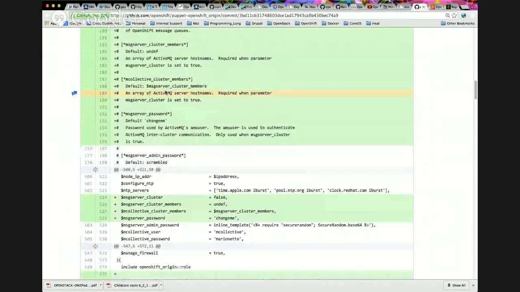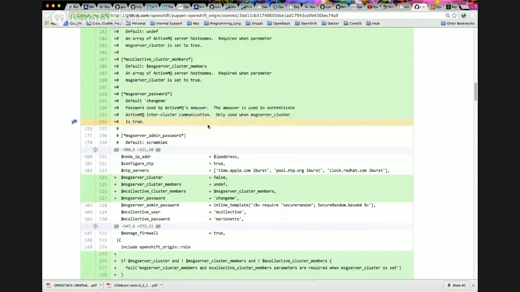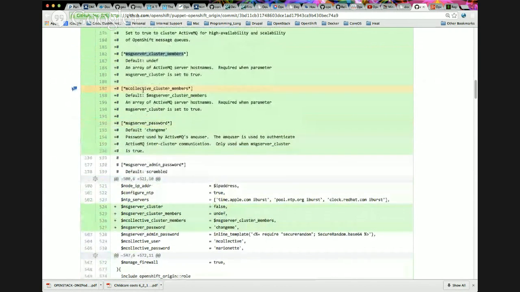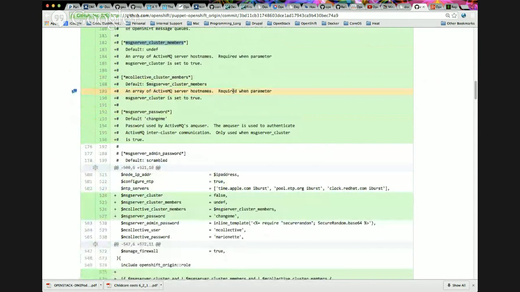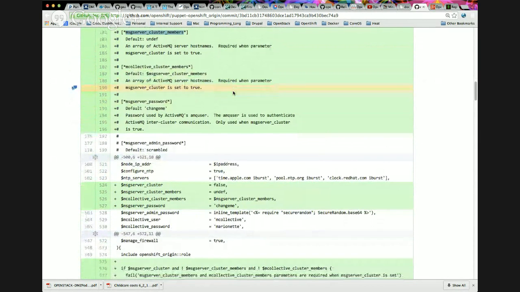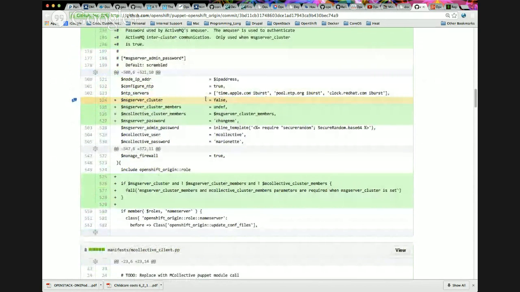For all the services that we're going to cluster or provide high availability to, we create an array of IP addresses or IP addresses and ports. And this MCollective cluster is basically the same thing as message server cluster members. If we feel at some point that this is redundant or no longer needed, I kept them separate just to be very specific about what services we're clustering, and then a password that we use to secure the communication within the cluster.